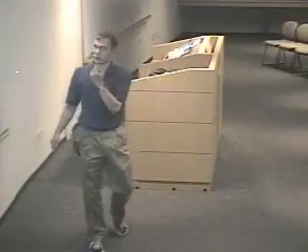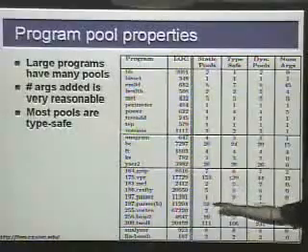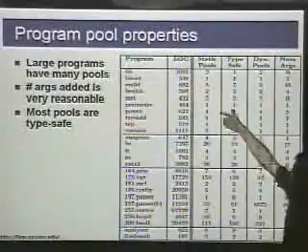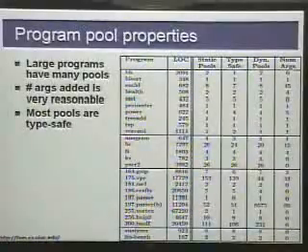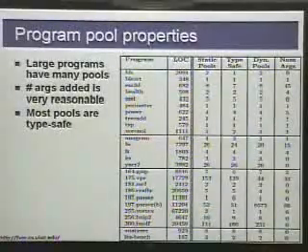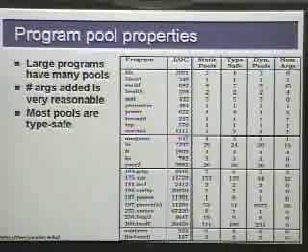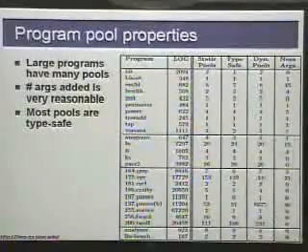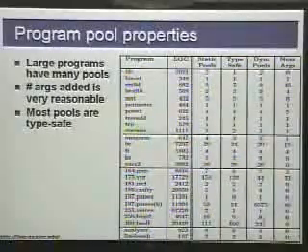So sizes, number of static pools, and you can see that some programs have a fair number of static pools. The simple programs like Triad or the trivial little Olden programs don't really do much. They have one data structure and that's it. So they aren't really helped or hindered by this kind of thing. Again, we see that type safety is pretty prominent. Out of these pools, most of the pools are type safe, or homogeneous.